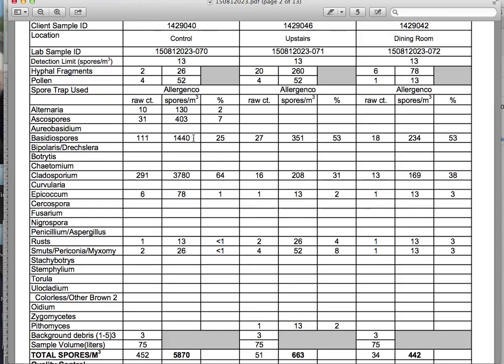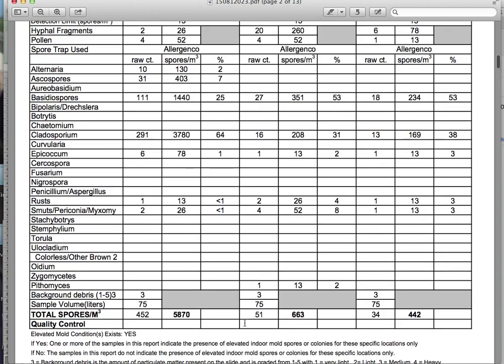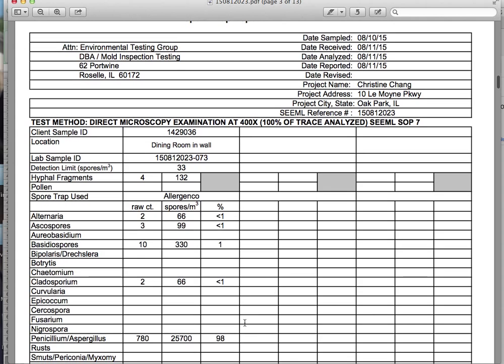If there's a lot of landscaping or foliage, or there might be a pond in the backyard or something like that, that kicks these basidiospores and cladosporium numbers up. It really all just varies. Now, coming and seeing what caused this to be a failed test. I come to Penicillium aspergillus, got nothing. Stachybotrys, we have nothing. Chaetomium, nothing. Okay, what's causing the issue here? We'll scroll down a little bit further.